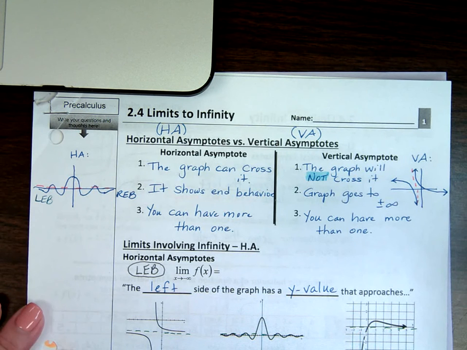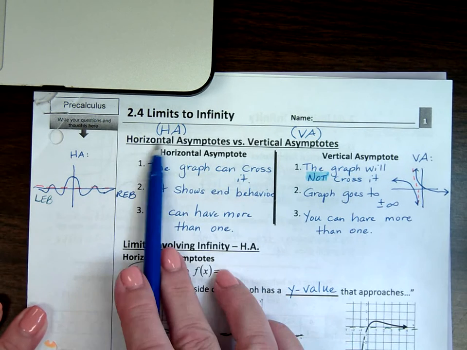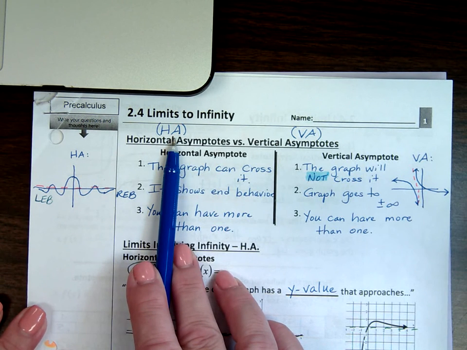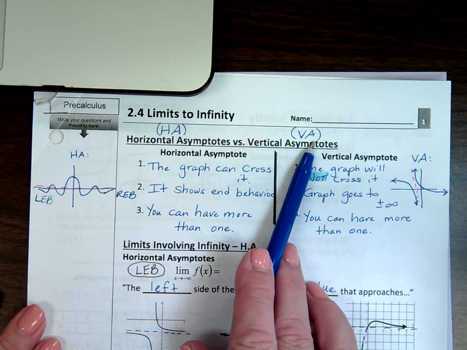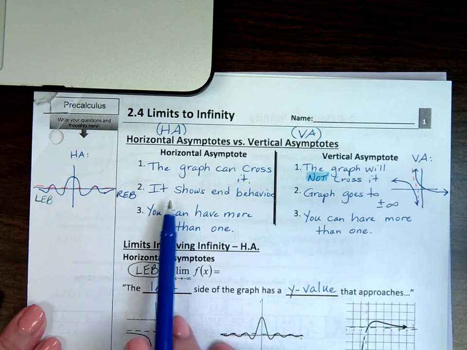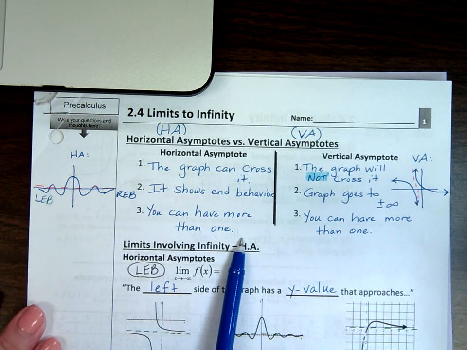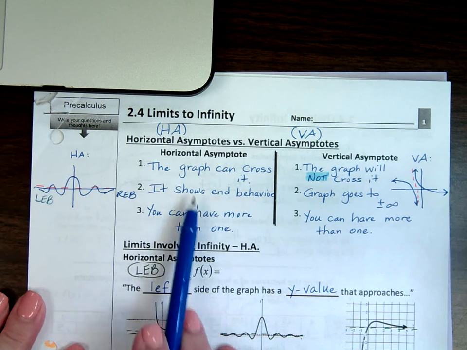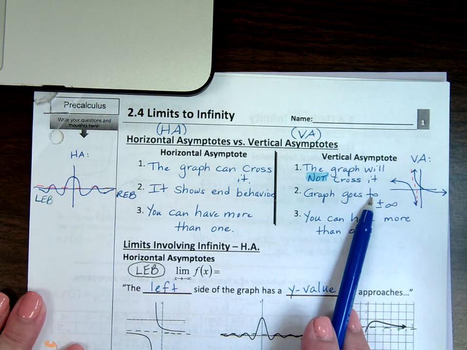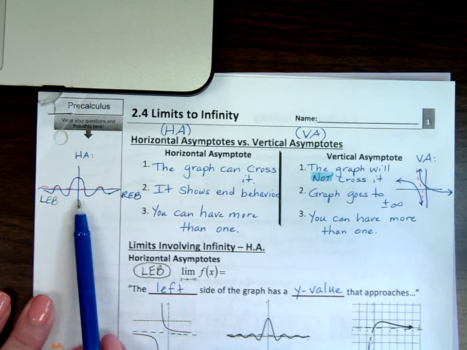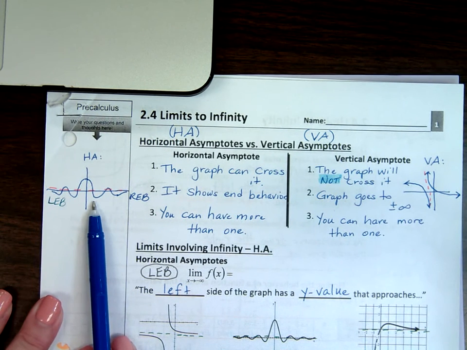And so we're going to be looking at it horizontally and we're going to be looking at it vertically. And if you watched the video, hopefully you did, the horizontal asymptotes, I call them HAs because I abbreviated HA, and vertical asymptotes are VAs. And so there's three things that he real quick went through about qualities or characteristics of horizontal asymptotes versus vertical asymptotes. So if you are a horizontal asymptote, you look like this.